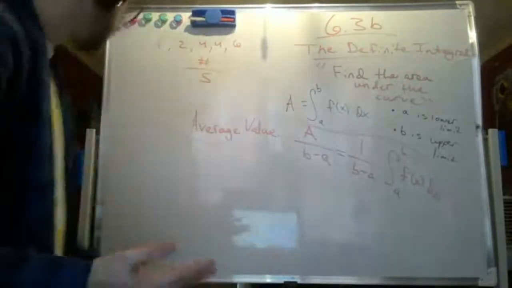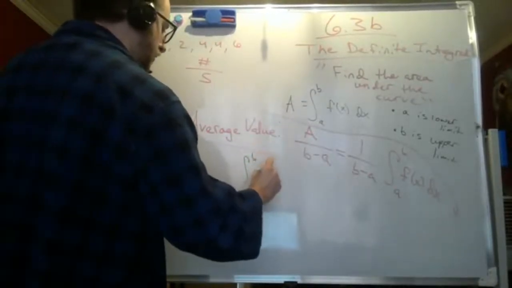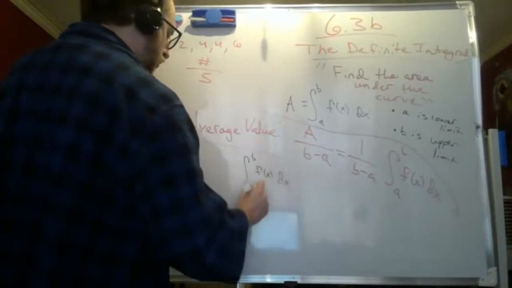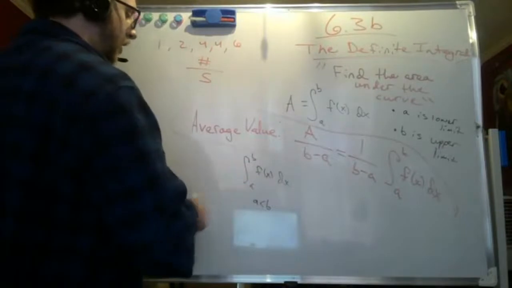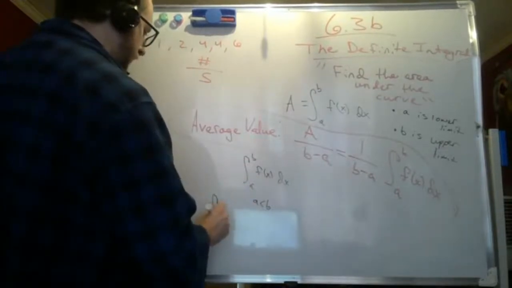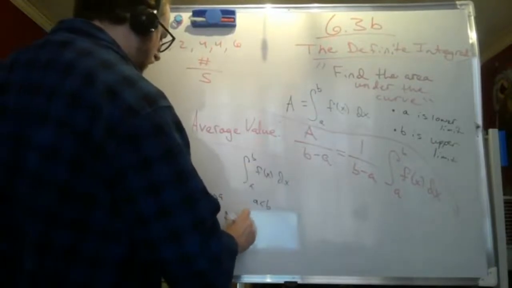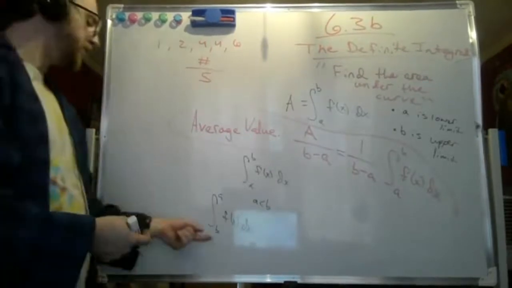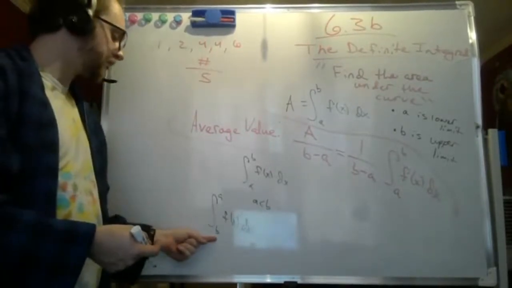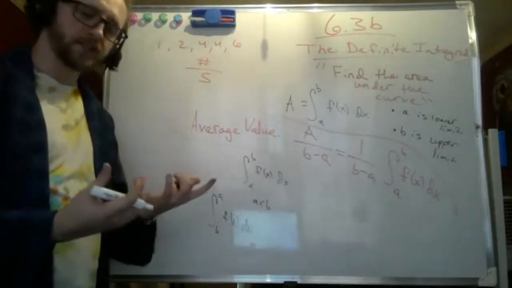Oh, and just one other little tidbit. I said earlier how we're assuming that a is less than b for this bound from a to b. But suppose you're given a question where they flip it and they have b to a instead, but maybe a is still a smaller number. Well, with these integrals, we can only integrate from some small number to the bigger number. And when you flip it like this, it creates some problems.